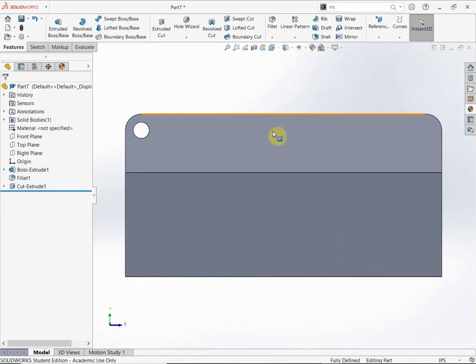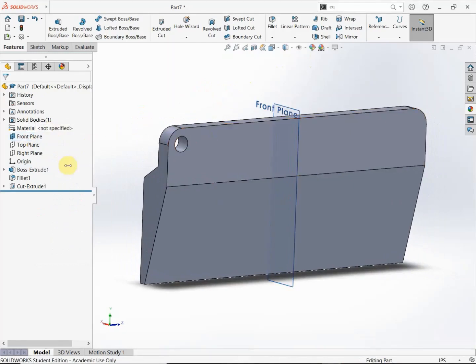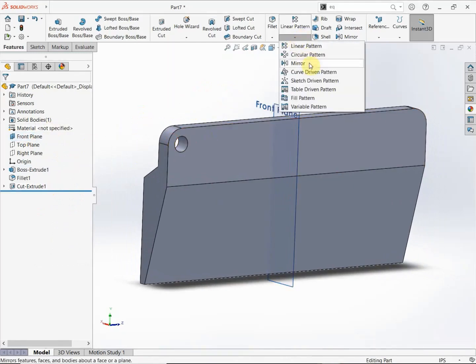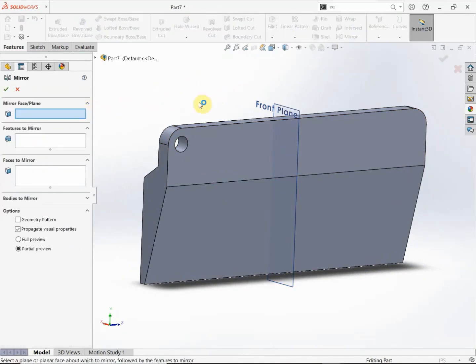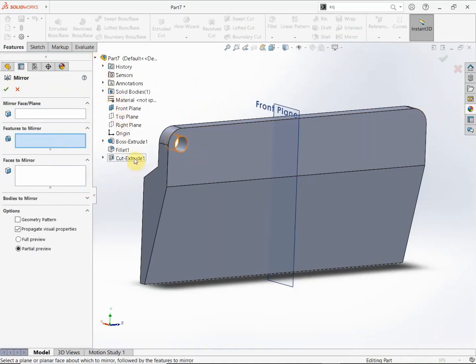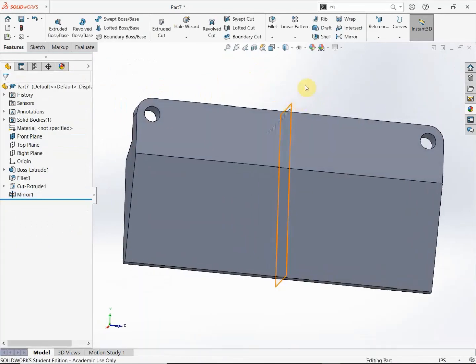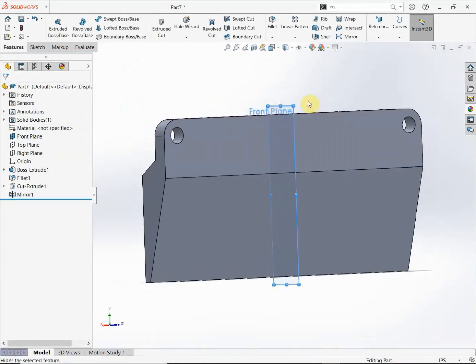And then I need to mirror to the other side, around the front plane, the other side of the front plane, as my mirror plane. Cut around the front plane. I'm going to hide it again.